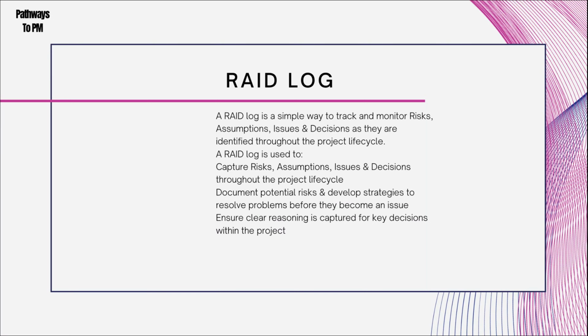It should be updated. If there's any decision, update when it happened and why, just so that in the future you can just go back to it. If you're asked, why did you make this decision in this particular project? Not you, but why did the stakeholders or project sponsor make this, you'll be able to answer as to why. And so it ensures clear reasoning is captured for key decisions within the project.